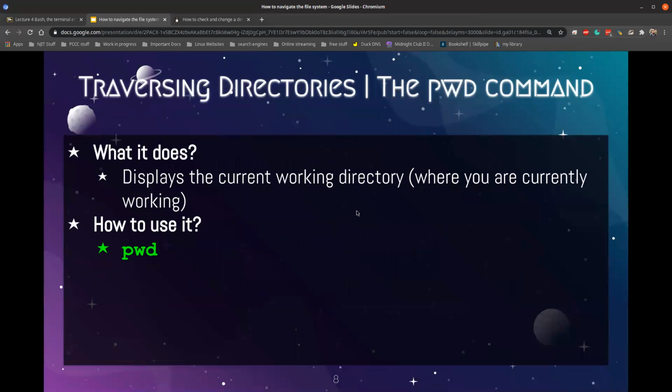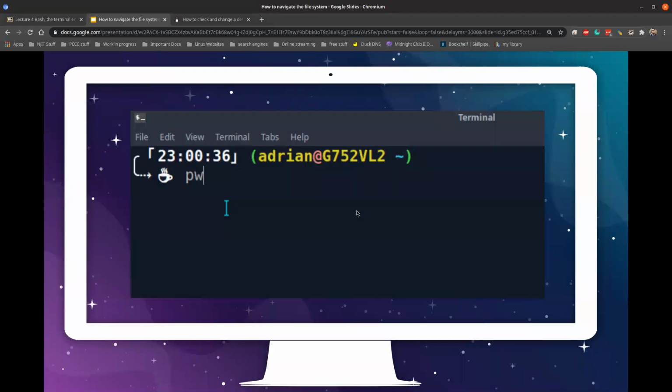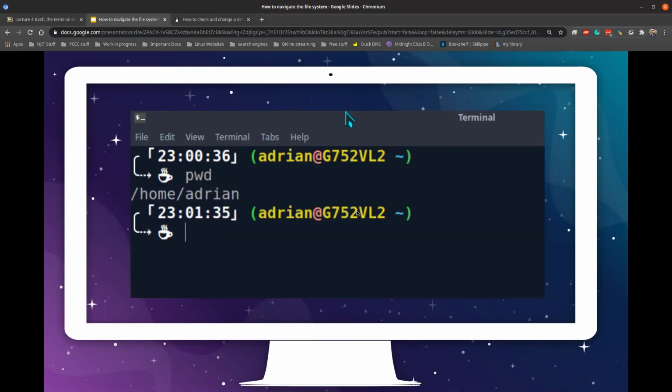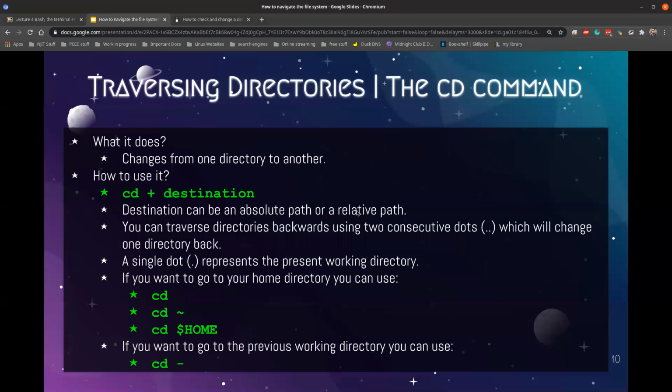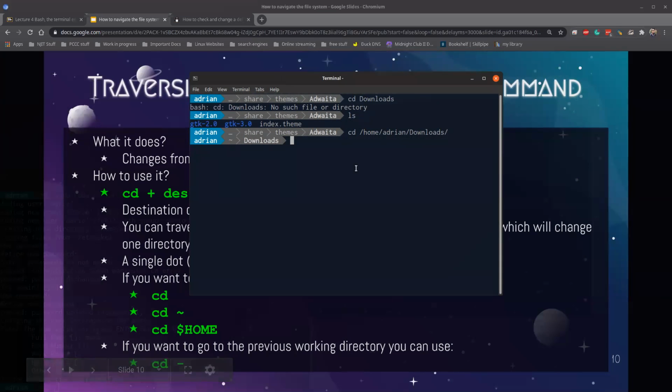Okay. So you already know what the pwd command does. Here is the pwd in practice. Now I want to expand on the change directory command. I want to give you more useful examples, right? Specifically some shortcuts. I want to start with a period. What does a period mean? A simple period. If I do cd period period, what does that mean? A single period represents the present working directory.